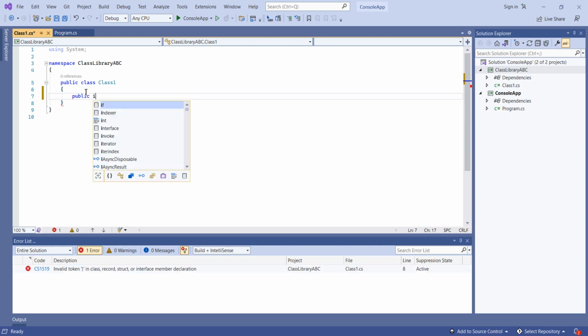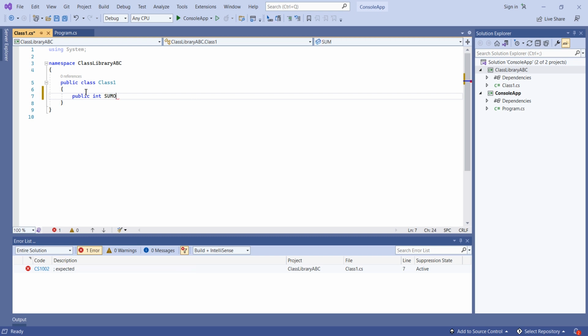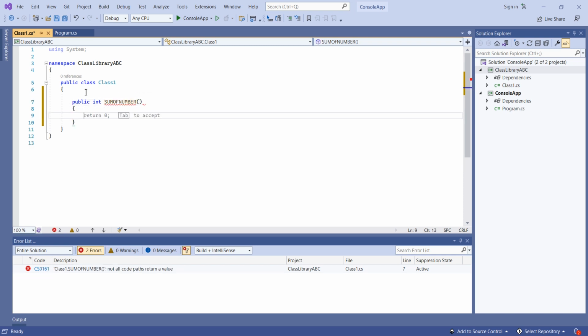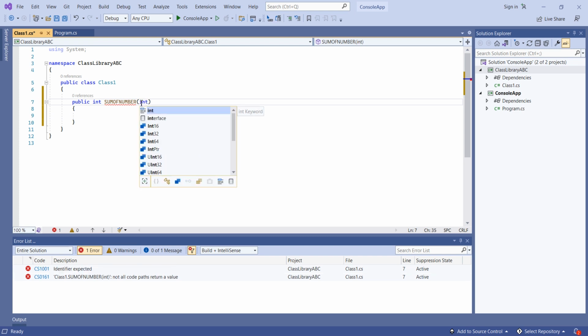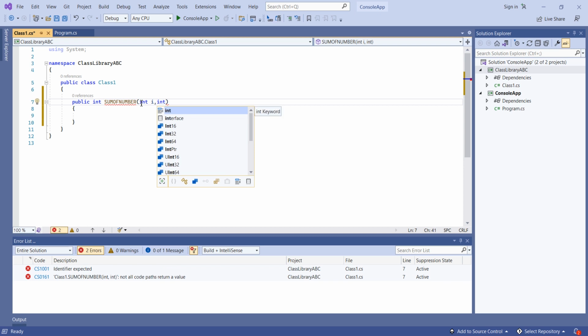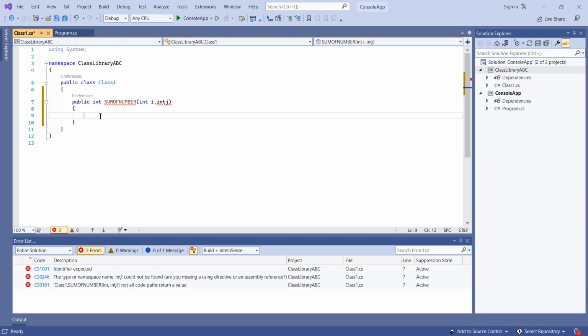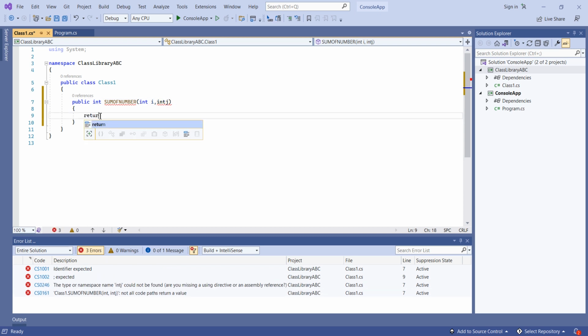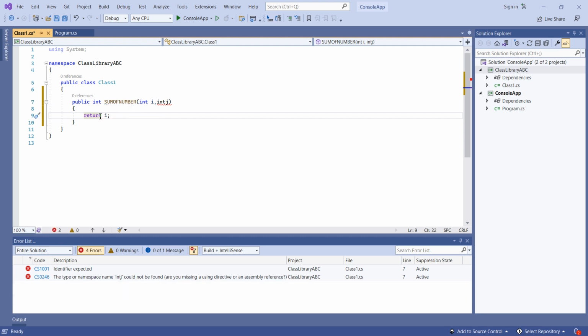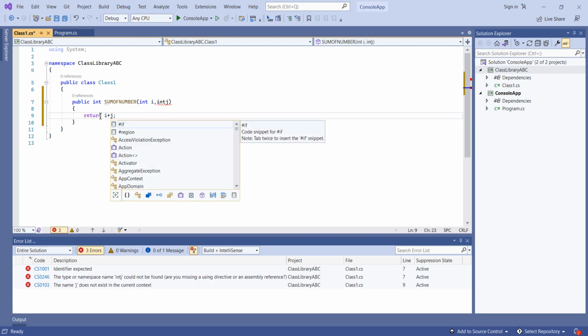Public int SumOfNumbers. This method expects int i, comma, int j, and it returns i plus j.